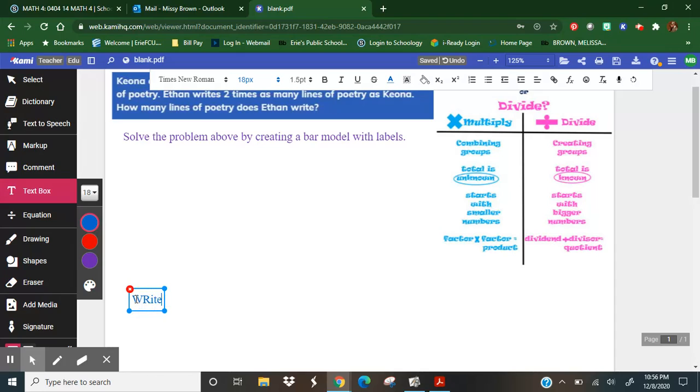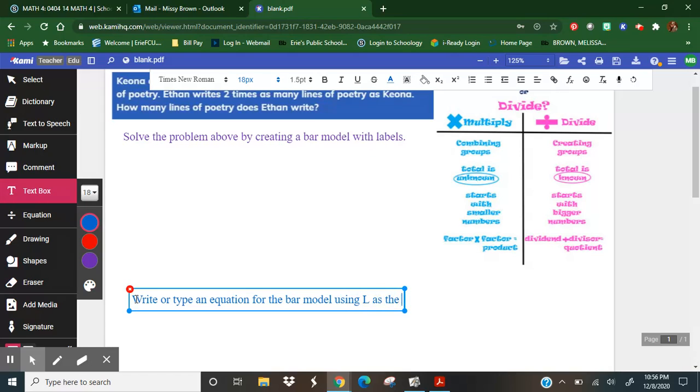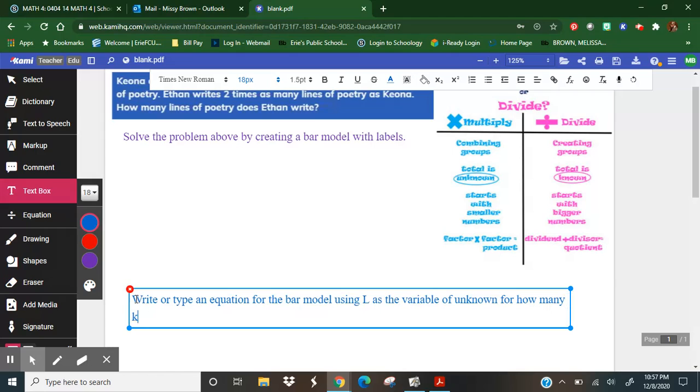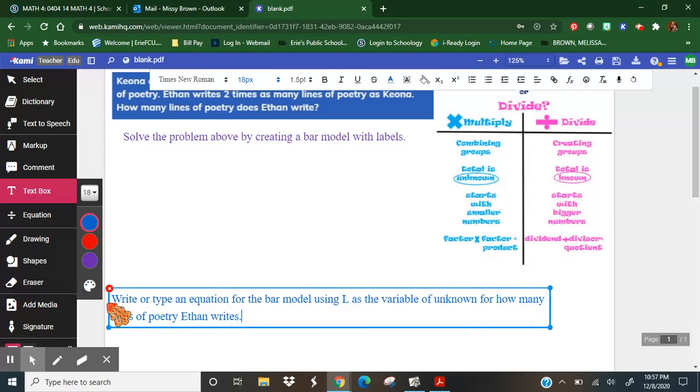So they are going to write or type an equation for the bar model using L as the variable or unknown for how many lines of poetry Ethan writes. And then I can leave that there for them.